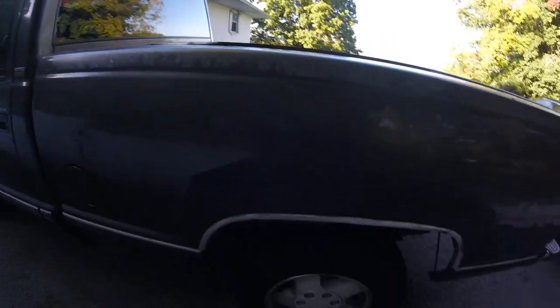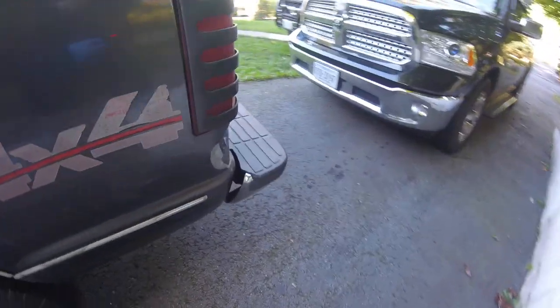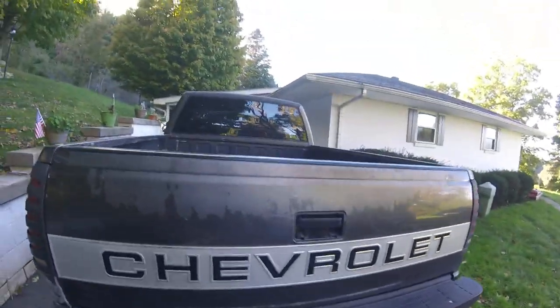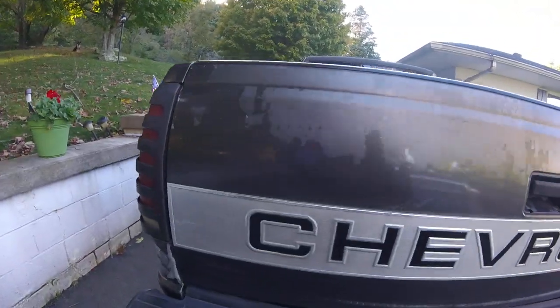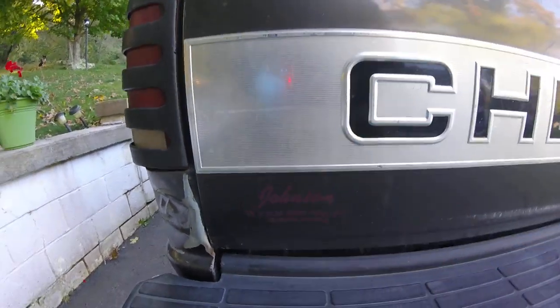It used to have a toolbox on it. I've already removed the sticker from the rear window. It's got a little bit of rust on the body, but we're going to learn to fix that. Got a dent right here. The tailgate does work. A lot more clear coat peel on it. It still has the original dealer sticker on it from where it was from.